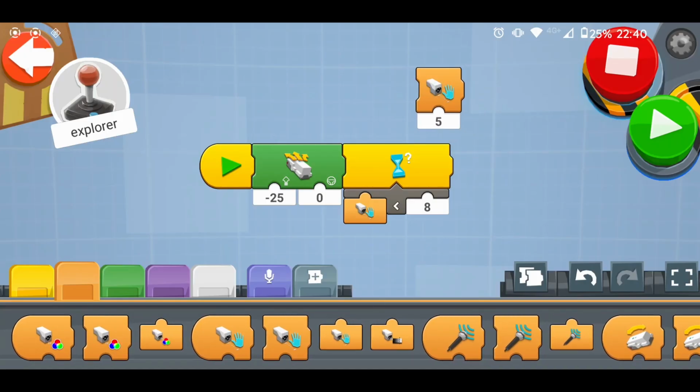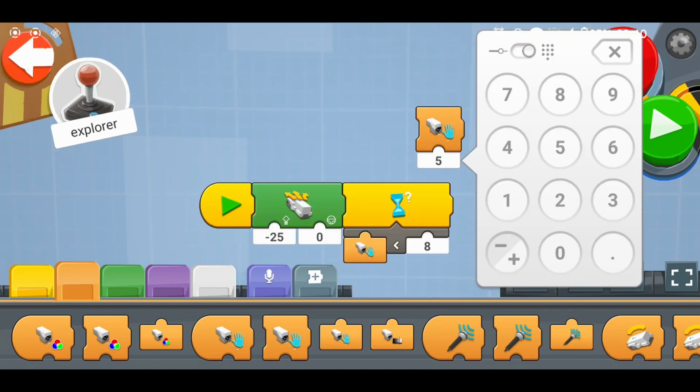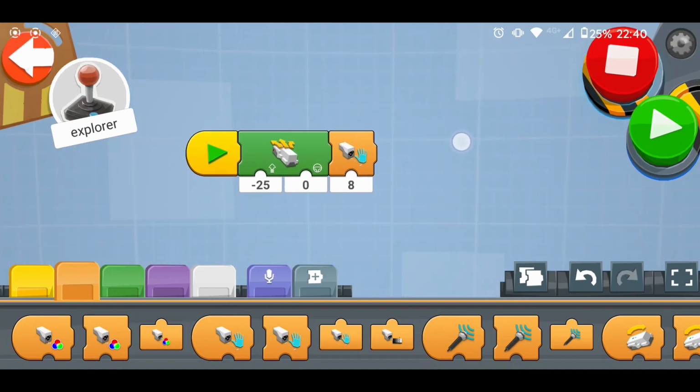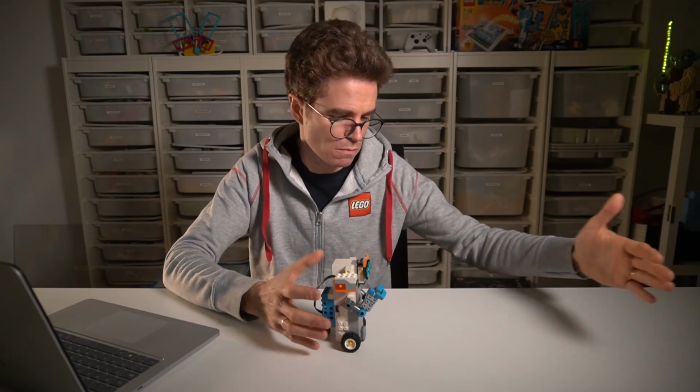This block is orange because it's a sensor block, so we can just use the same one, get rid of this, and place it here. Much simpler, isn't it? What does it do? Well, the wait for distance block pauses the program until the distance measured by the sensor is less than 8 out of 10, which is a range about like this maybe. So don't be fooled, the motors that were turned on by the drive base move steering green block are still running while the program sequence is paused there. Once the condition is met, the program can continue.